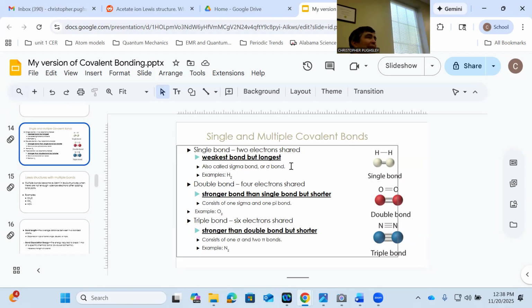And so again, how do we judge these types of bond strengths? You take a certain amount of a substance and see how much energy it takes to break that substance. So a single bond takes the least amount of energy. Things that have double bonds take a little bit more energy. And with triple bonds, it takes even more energy. We're going to give an example of this in just a second.